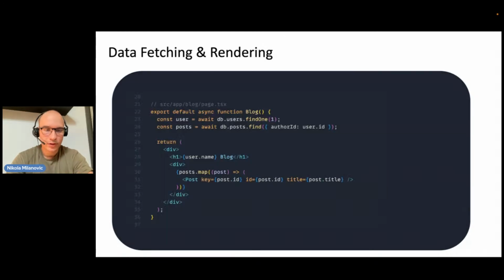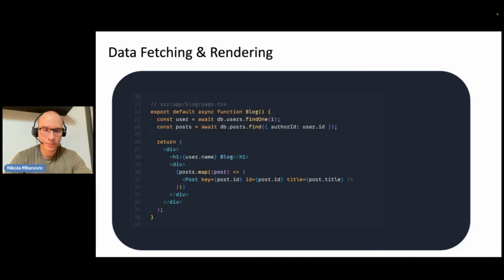So yeah, let's create a blog, and here's the function, and you can see that it's async. And what's really interesting is that we can use our database now because we're on the server, right? So we can use our database directly inside our components, and you can see we're fetching a user. You wouldn't hard code this, but it's hard coded here. You would maybe use cookies to get the user session or something to get the current user, and then we get his posts using that user ID. And then what we do is just render the name of the user and render the posts.